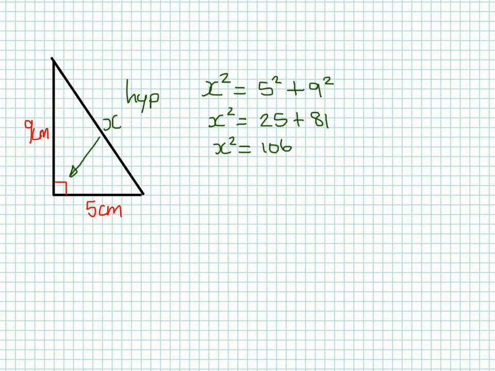Now I want x on its own, I don't want x². And the inverse operation of squaring will be square root, so x will now be the square root of 106. We're going to take the positive value of that square root, which will give us 10.3 centimeters if we want it to one decimal place. So this is going to be 10.3.